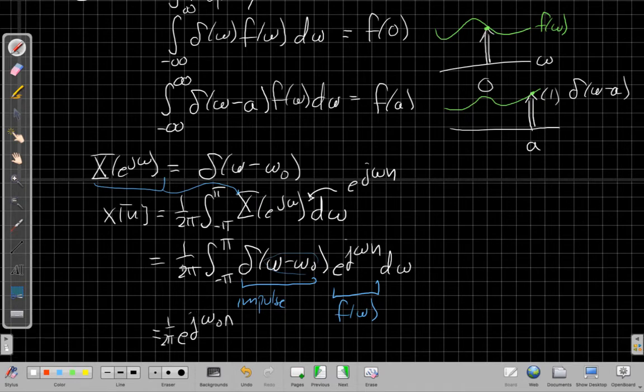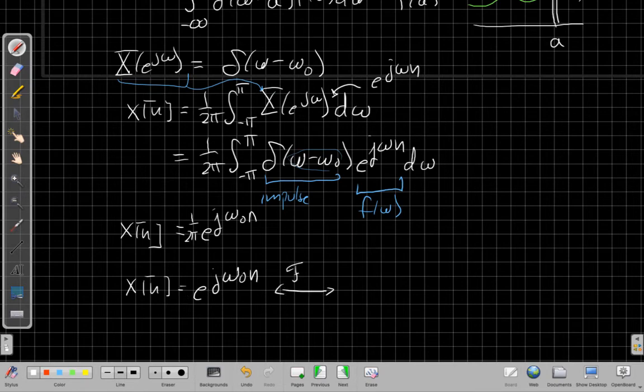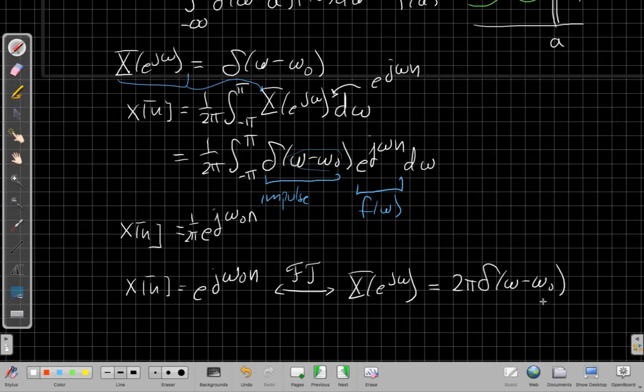the Fourier transform is unique, and goes back and forth uniquely, this tells me that the Fourier transform of a complex exponential is an impulse, and then I just have to worry about the scaling factor. If I wanted to write that in a way we've seen, talking about the properties, I could say, if I bring that 2 pi to the other side, I could say x of e to the j omega n has a Fourier transform pair, a Fourier transform relationship with 2 pi times delta omega minus omega naught, so complex exponentials make single spikes in frequency.